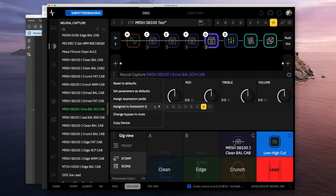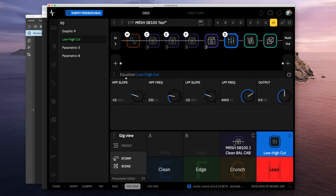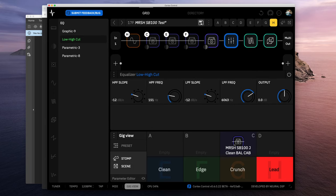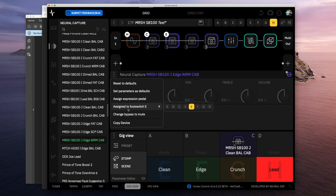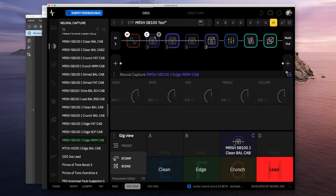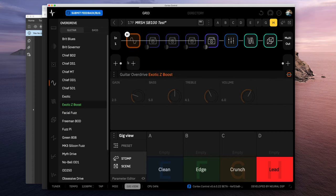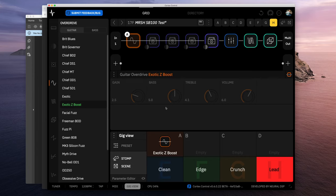It'd be best if it didn't default these at all, in my opinion. That's just me. You may think different, but it'd be really nice to be able to tell the Quad Cortex, hey, don't auto-default these blocks to any specific stomp. And this one, I'm going to assign to A. So now I can be on any preset.